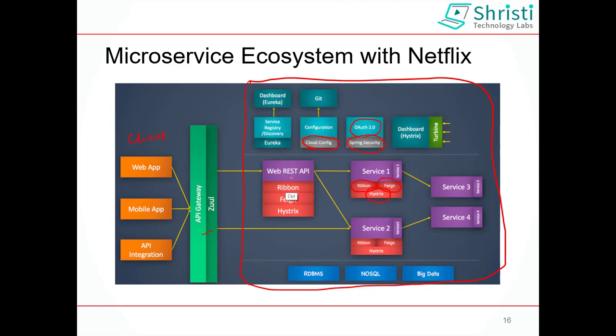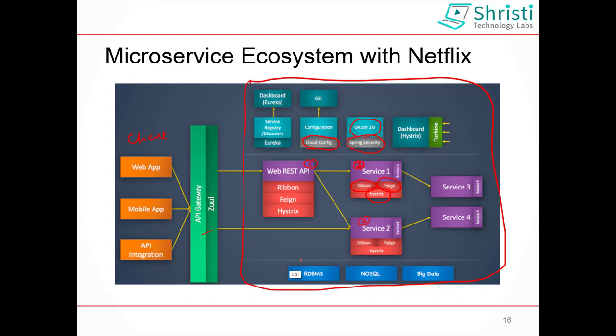You can see that here this Web REST API, Service 1, Service 2, all the 3 are having Ribbon, Feign and Hystrix added. But in case of Service 3 and Service 4, we have not added these libraries. Why? These are end services. They are not going to call any other microservice. Maybe they are connecting to the database or they are going to provide service for other services.